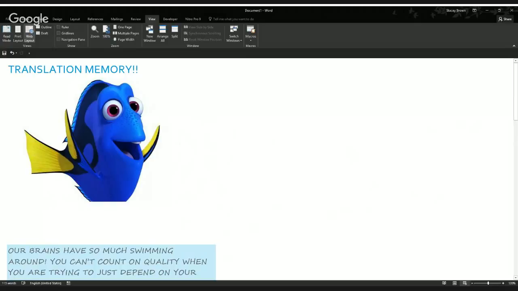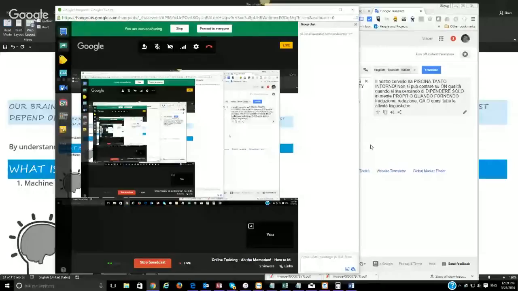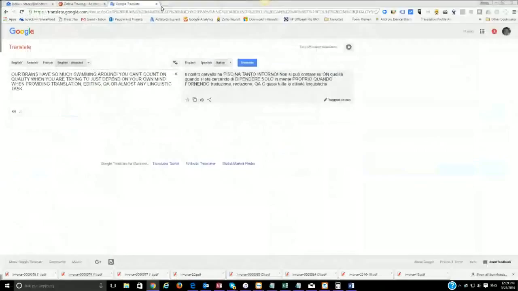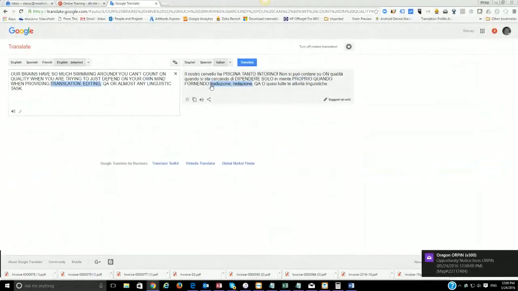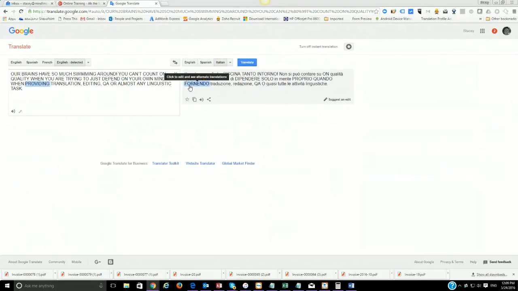And what I'm going to do here is change. I'm just going to fix my screen sharing here, so that I'm sharing my entire screen and you can really follow what I'm doing. Okay, so here's Google Translate, where I translated it into Italian, and it messed up the formatting, and the capitals are all kind of weird, and there's words on here like fornendo, for providing. You know, it doesn't read well. So that's machine translation. But on the other side, you do get the gist of it.